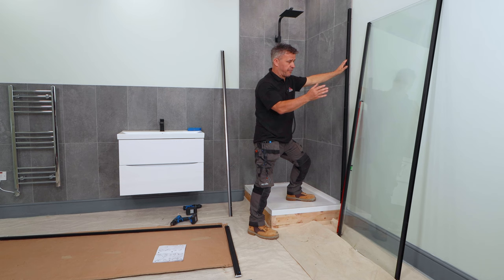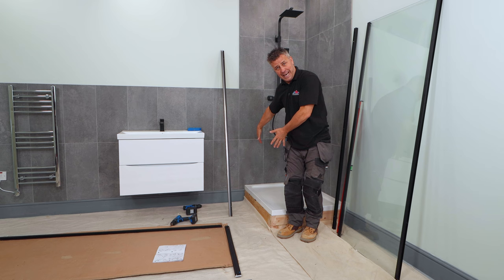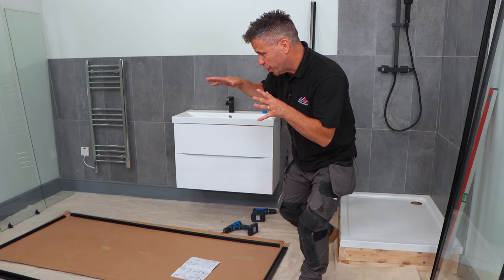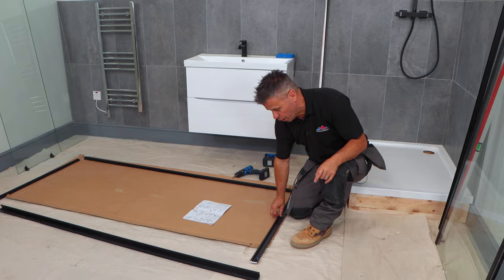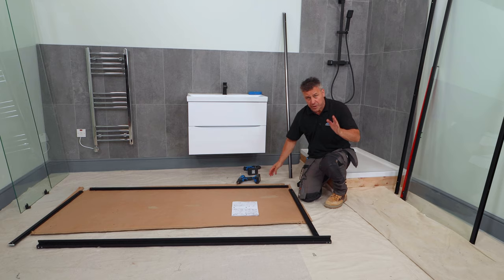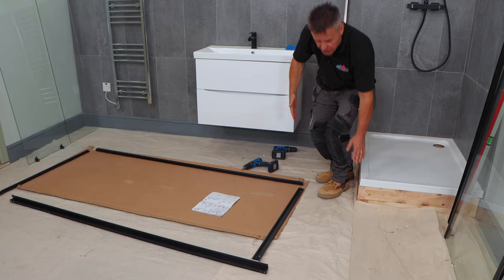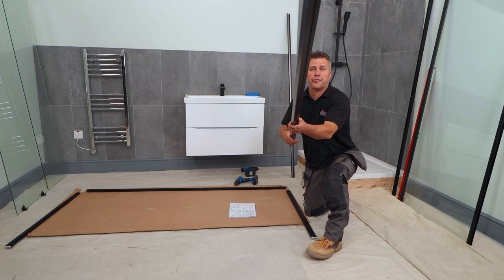That profile is going to be mounted into the corner, but we don't want to drill and fix it into position yet until we've set up the frame for this side. Within your kit parts you have four sections as the frame — the two top and bottom rails designed for the wheels that hold the door sliding side to side. You also get another thin section which mounts into the wall piece, and the external corner profile, which is the thickest and heaviest piece of the lot.